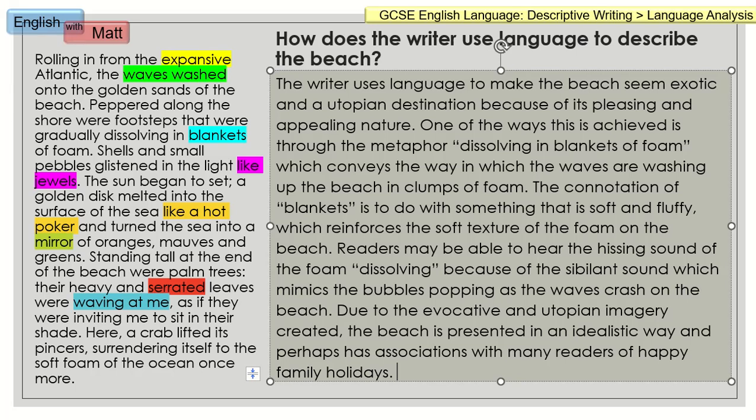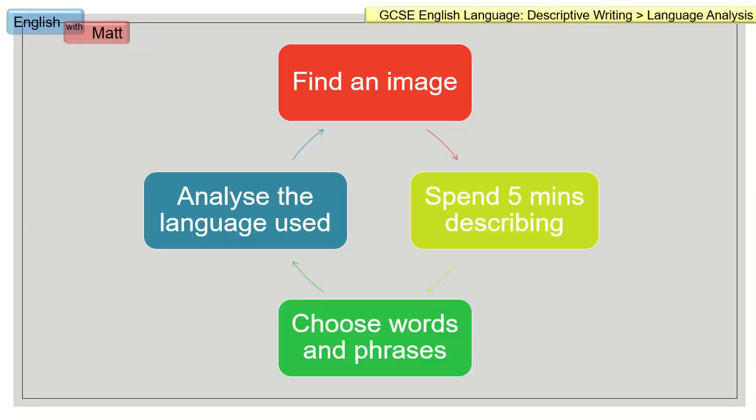Okay, so that activity is known in my kind of labeling as a descriptive writing to language analysis task or a transition task, practicing 2 of those skills at once. So in summary, this is something that you could very easily replicate. You don't even need to be around other people to do it. You could do this by yourself as revision.